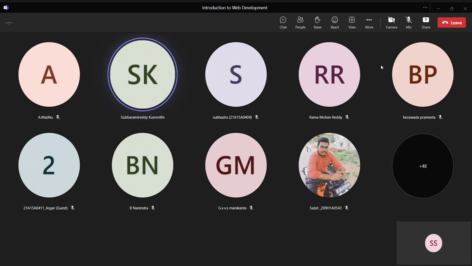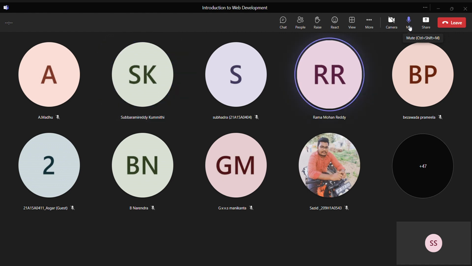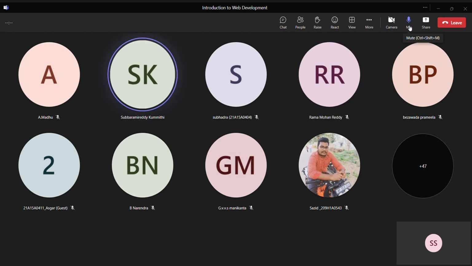Quickly, we'll see how to run the HTML code. Let us write the HTML code. I have copy-pasted the structure, and we can write here in the body tag. We have the heading tags, the h1 tag, h1 to h6. Actually we are going ahead with the time, so that's why I'm moving faster.